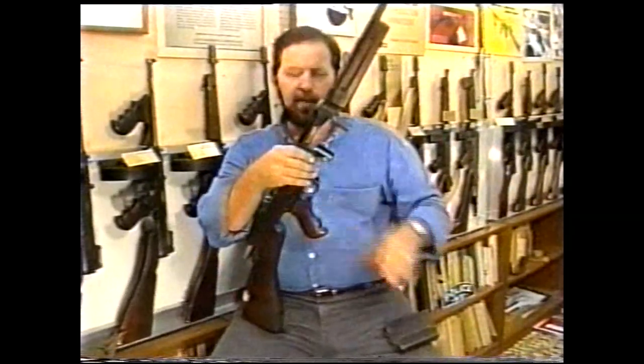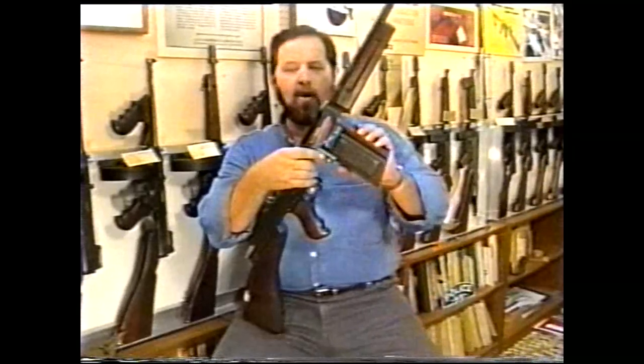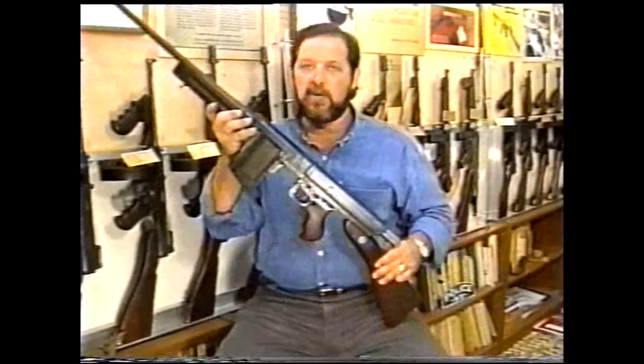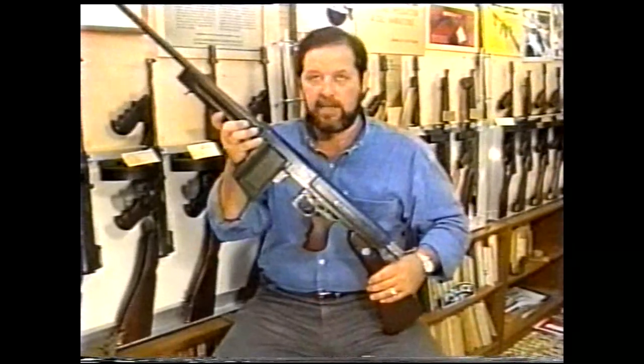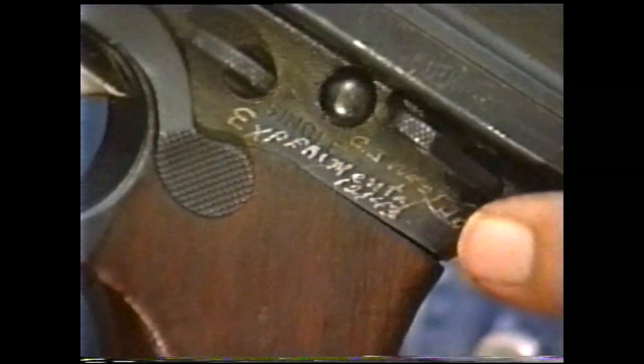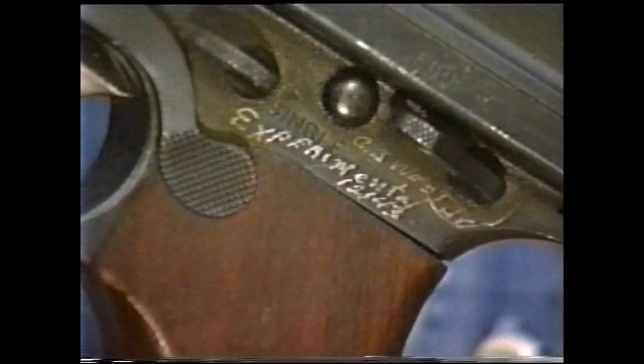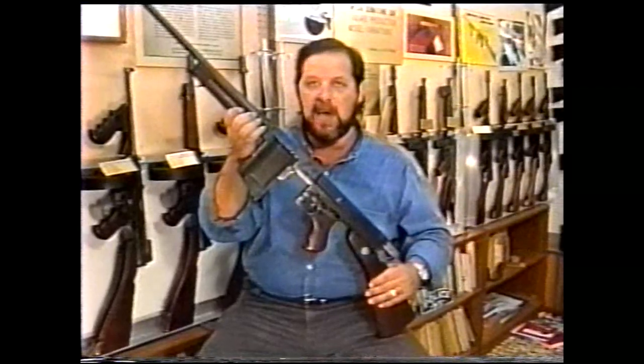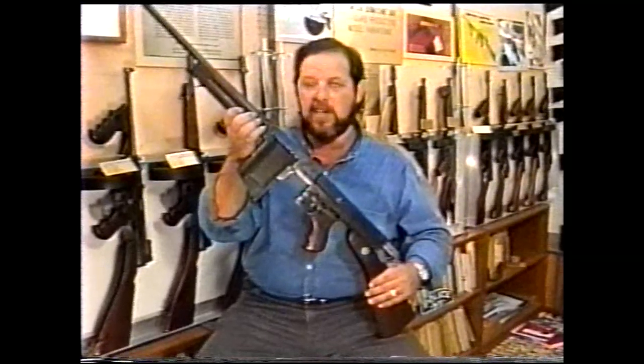As a student of firearms, I have to really wonder whether this firearm really works, whether it would be safe to shoot in the powerful .30-06 caliber or not. But the gun is too valuable to risk even that kind of experimentation, because as mentioned right here on the side of the receiver, this gun is an experimental gun made in 1943. Even though this is the only .30-06 Thompson in existence as far as we know, it still stands today as an example of Auto Ordnance's dedication to provide a full caliber automatic rifle based on a simple locking mechanism.